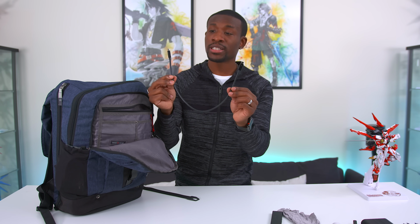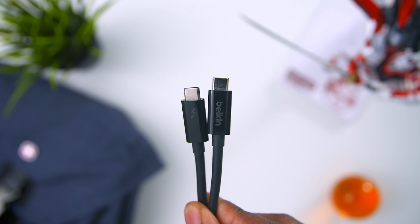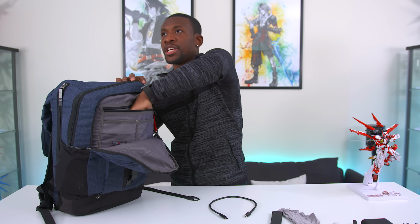And I've also got this Belkin Thunderbolt 3 cable. It's usually hard to find a Thunderbolt 3 cable that you know works for data and all that. So this is one from Belkin. It's legit. It's got a pretty decent length. And I actually use this with this guy over here.